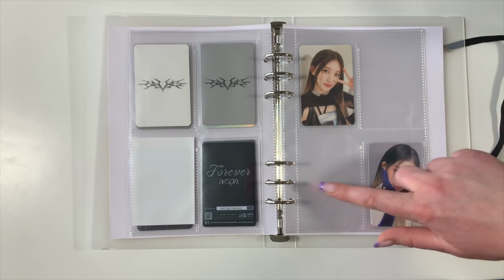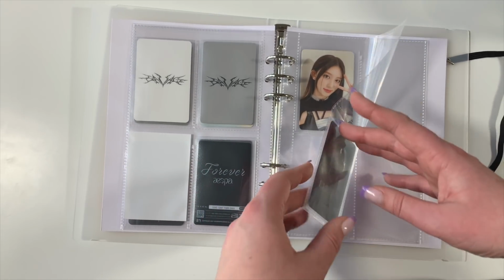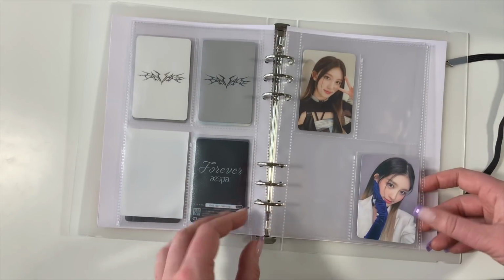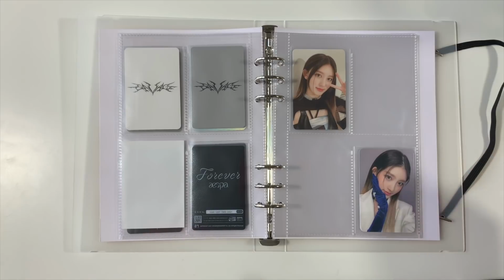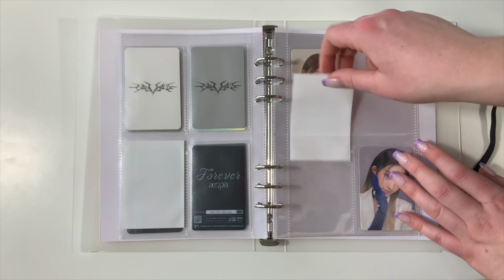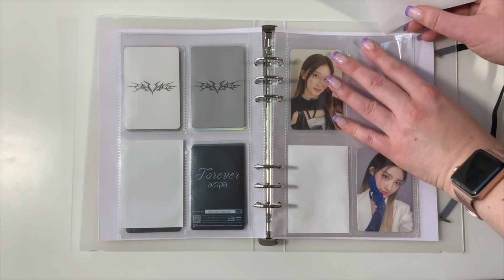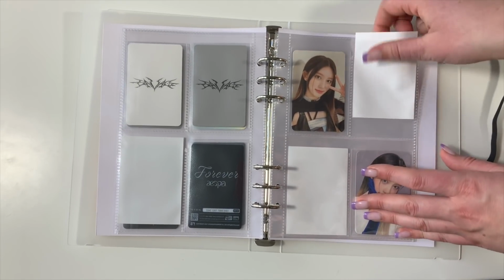I'm gonna put her other album card here, and then I think I'll put her ID card here because one of the other POBs I bought was Starship Square, which is like a pop out card, so those two will go there. And then I don't know if I'll end up getting more POBs for her. I think at this point I'm just gonna wait for IVE to make a comeback and go from there. But yeah, obviously I want both of her album cards.